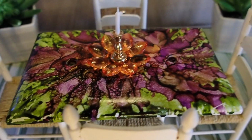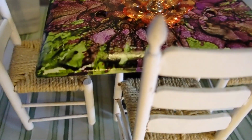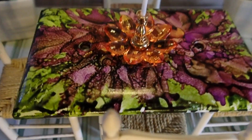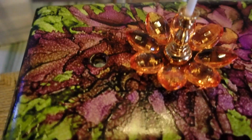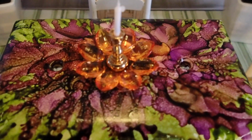I've done this with coasters, round coasters, and I've made tables just like this. So this one in specific I found at a thrift store, and it was so beautiful. Look at the colors in there. What a great table this makes. The green, the pink, all around. There's a little bit of brown in there, and that's why I incorporated the centerpiece.